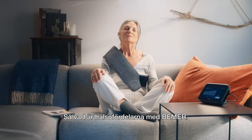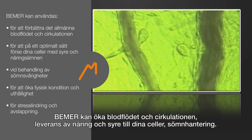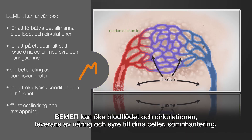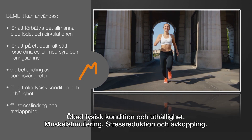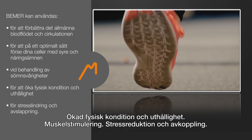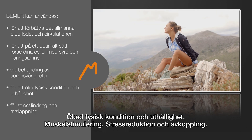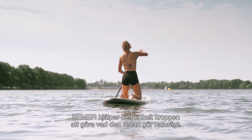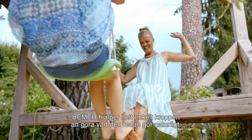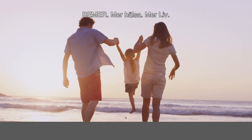So, what are the health benefits of Beamer? Beamer can enhance general blood flow and circulation, delivery of nutrition and oxygen to your cells, sleep management, increased physical fitness and endurance, muscle stimulation, and stress reduction and relaxation. The physiology of the human body is the phenomenon. Beamer simply helps the body do what it already does naturally. Beamer. More health. More life.